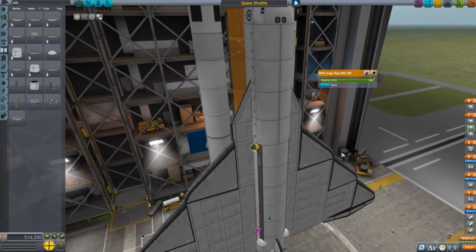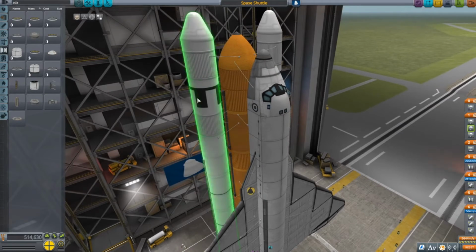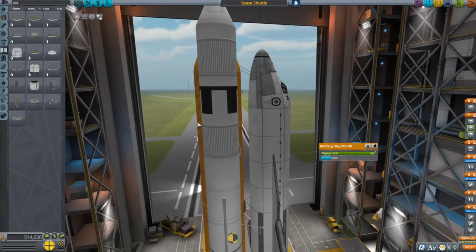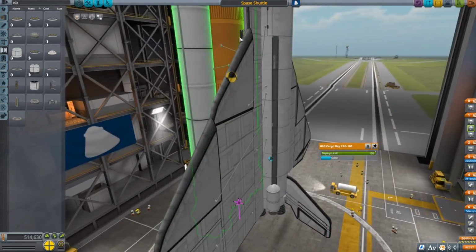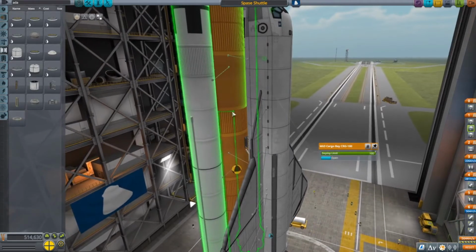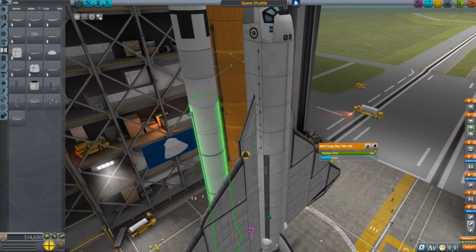Alrighty guys, so I am back, and basically I have made the model. The only problem is, obviously, these aren't to scale. They're down to, like, right here. So, basically, it's this piece, one short piece, and then basically the nose. I don't think that's even going to be possible in Kerbal Space Program, only because as soon as you connect one thing to be fueled for a long period of time via the main fuel tank right here, I don't think it actually cross feeds over to the one area.